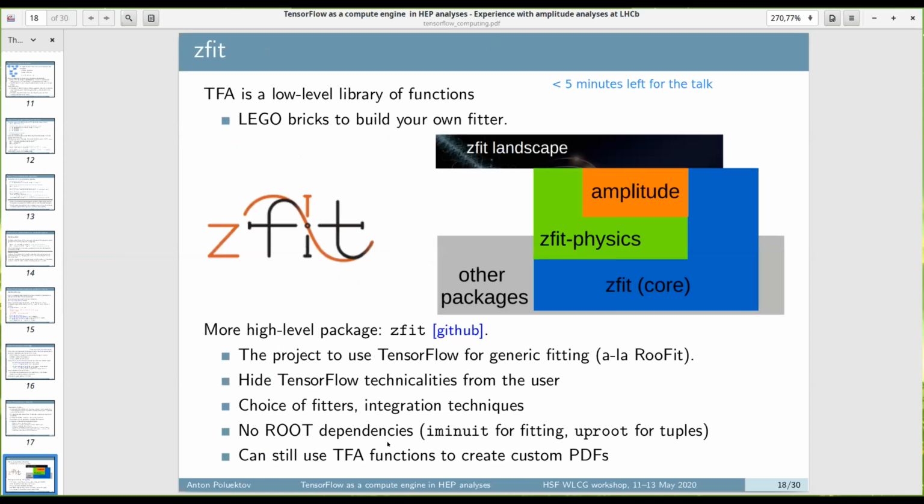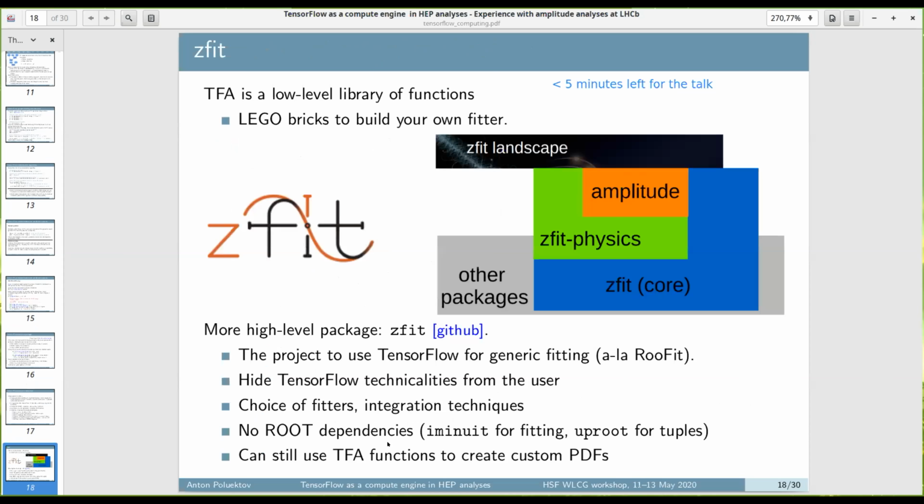So here I was speaking so far about this low-level library of functions for TensorFlow.